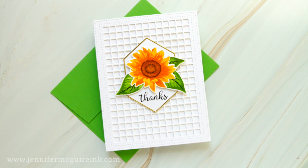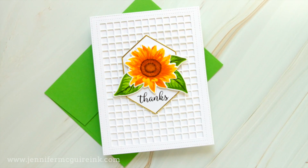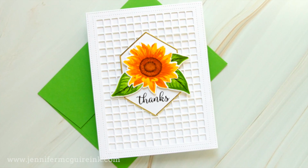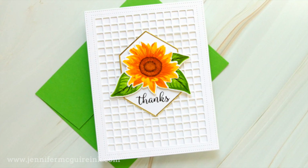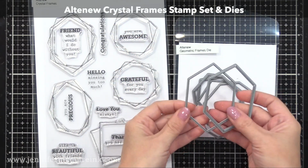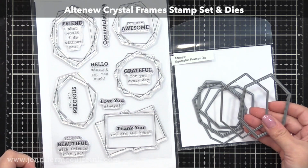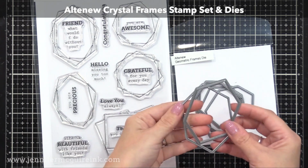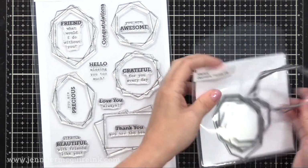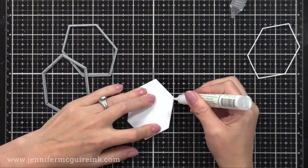Okay, now that I've done my stamping, I thought I would show you the cards that I created with these stamped images before moving on to other stamp layering techniques. So for this first example here, I used some new products from Altenew. This is the Altenew Crystal Frame Stamp Set and Die Set. I actually used the die set alone today, but I wanted to show you the frame stamp set since they coordinate together nicely and it has lots of great sentiments, especially for inside of the card.